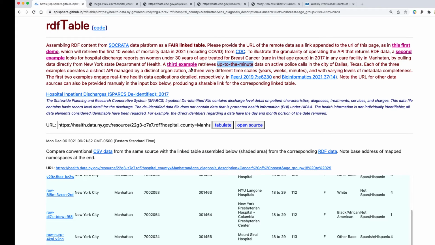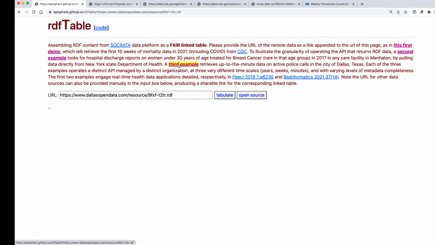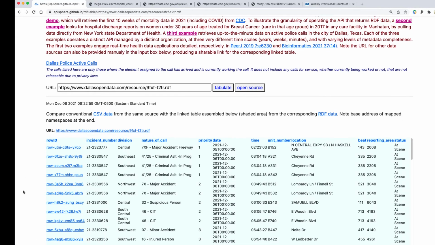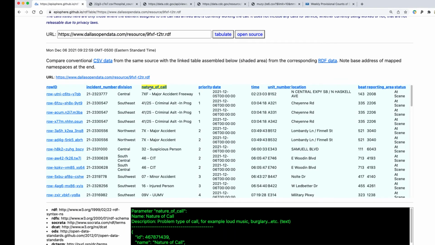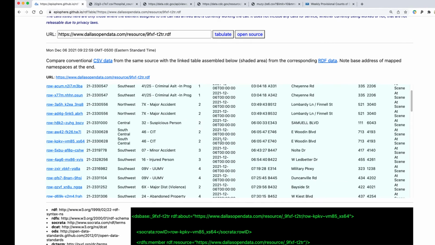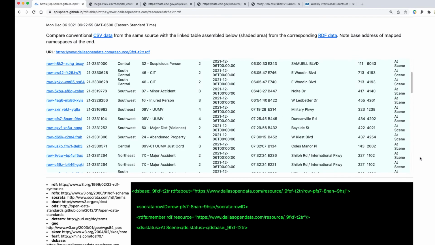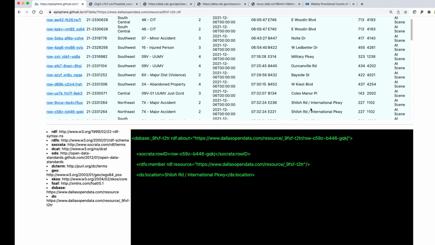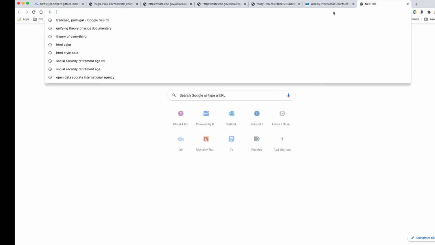So let's go to the police department of the city of Dallas in Texas and find out. This is early morning, so we don't expect a lot of activity: accidents, some crime going on. So these are high priority. And so you can find out what each of them means by going over the table. Again, like in the previous examples, there it is. So DallasOpenData.com resource. This is data that is completely public. We can go here and retrieve the exact same information that you see retrieved from the API, but retrieved from the police open data dashboard.